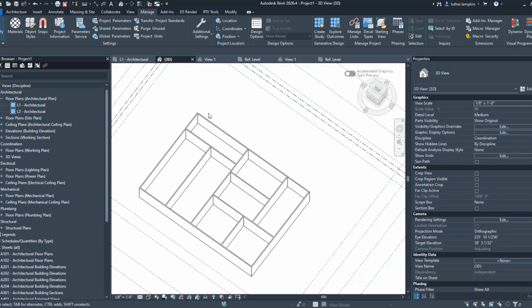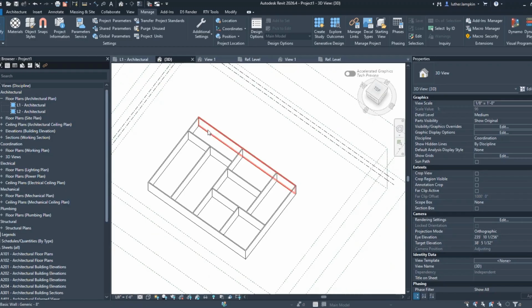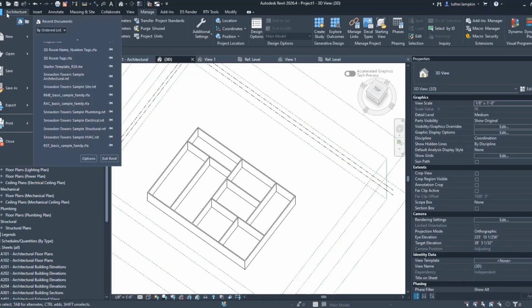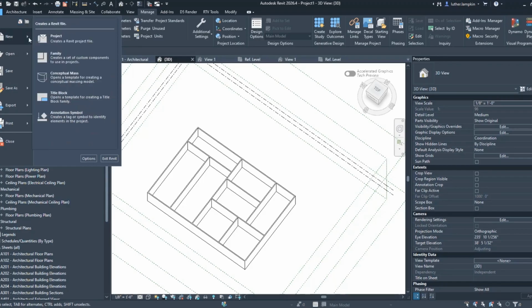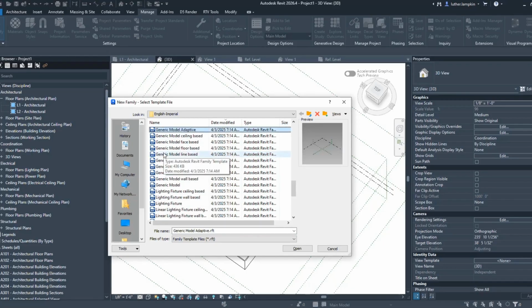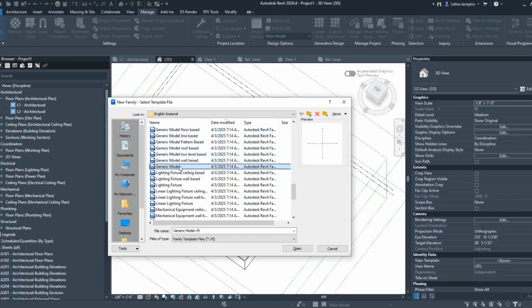The very first thing that we're going to do going over this script that we're getting ready to go over is understanding what it takes to do certain things. Okay, and what I mean by that is we're going to utilize a family in a generic model category. So the very first thing that I want you guys to do while you have Revit open is go over to where it says file. Everything we're going to do is create from scratch. And so this is going to go ahead and say new, and then we're going to hit family. And what we're going to do right now is go down to where it says generic. So type G, and we are going to say, hey, this is going to be a generic model, as you can see right here.